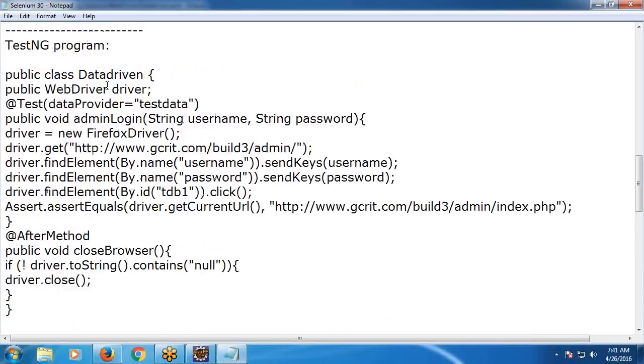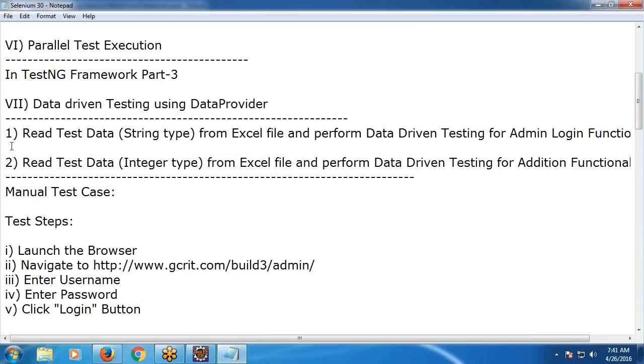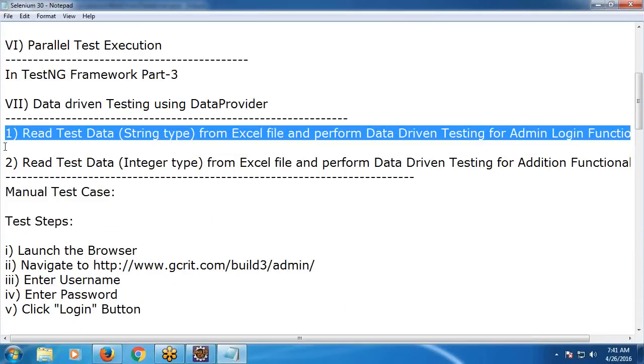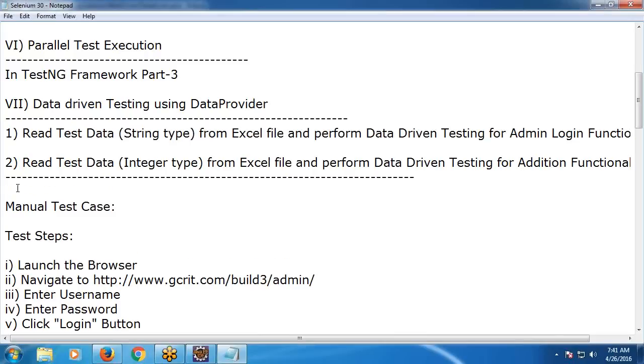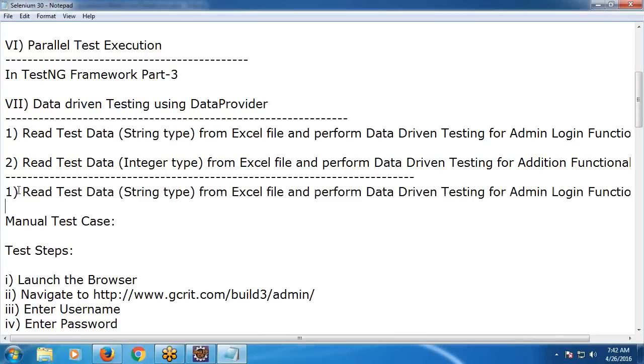See, first example we discussed: read test data, string type data from Excel file, perform data-driven testing for admin login.